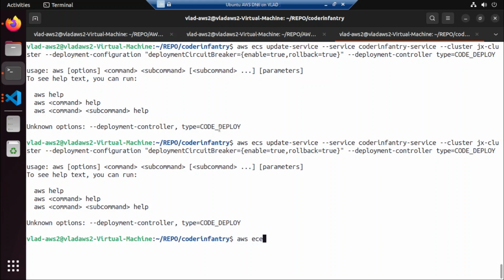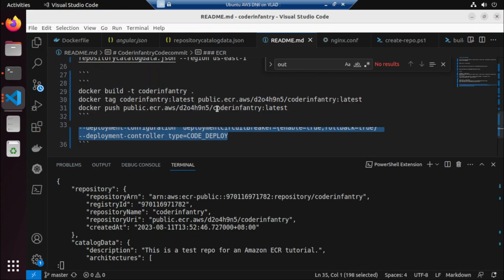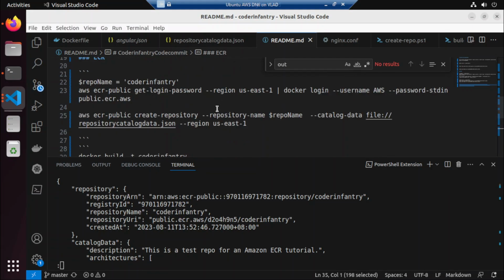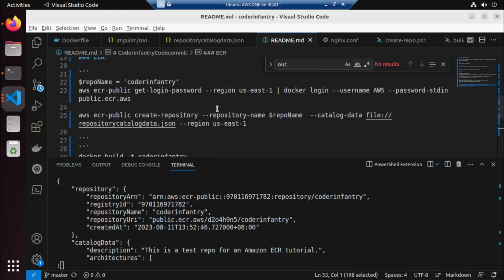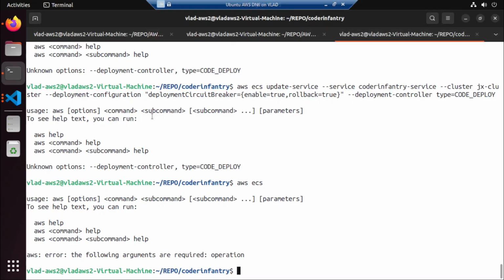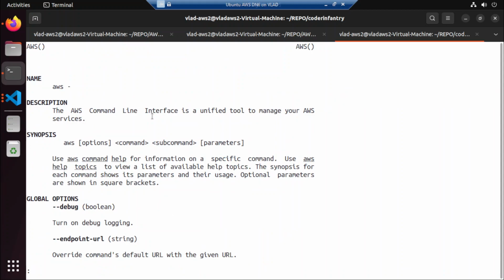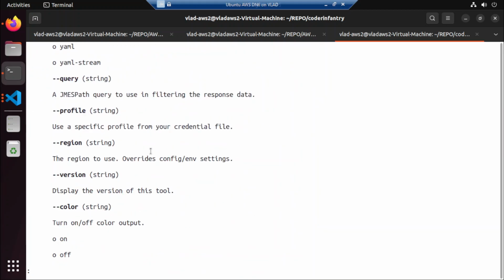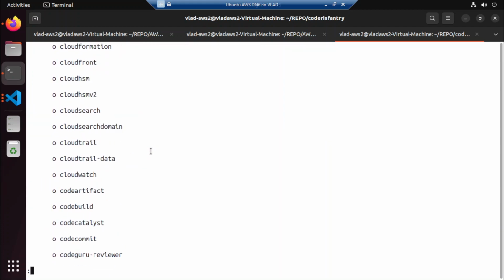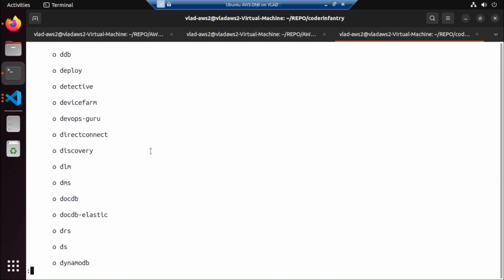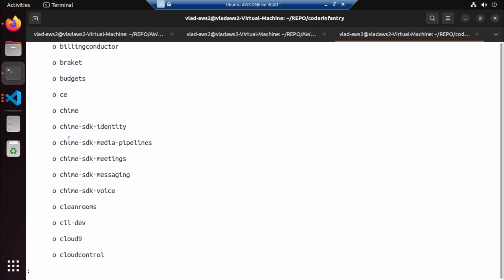AWS ECS. There's no ECS. ECR. ECS, right? There's an ECS.